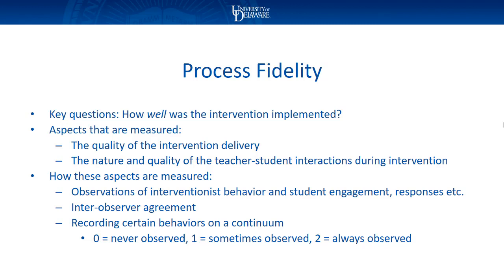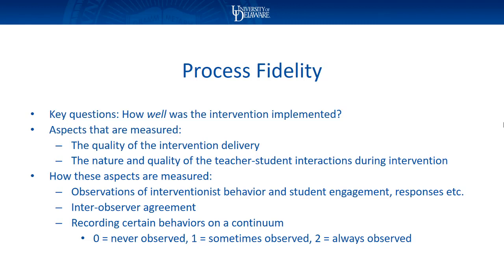Now, this aspect of treatment integrity isn't always measured. However, more and more authors and researchers are arguing that this is a critical component. Aspects that are measured that relate to process fidelity include the quality of the intervention delivery and the nature and quality of the teacher-student interaction during the intervention, including student engagement. How are these aspects measured?